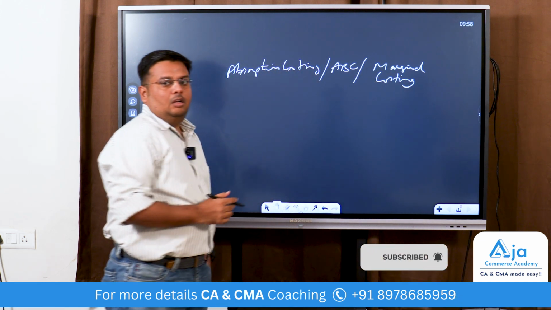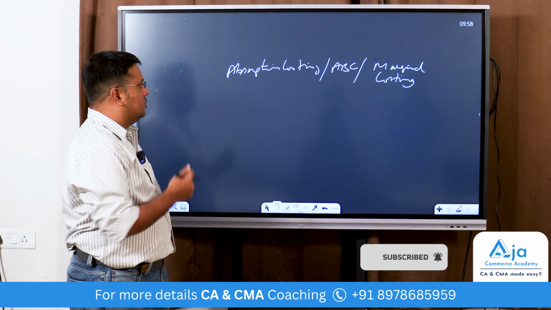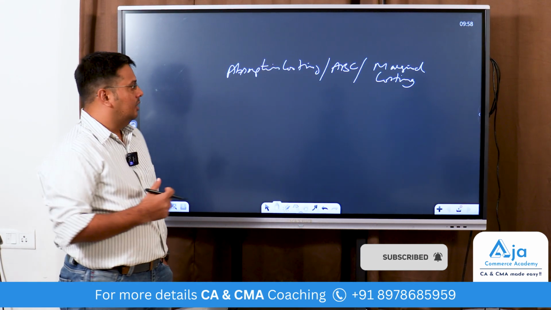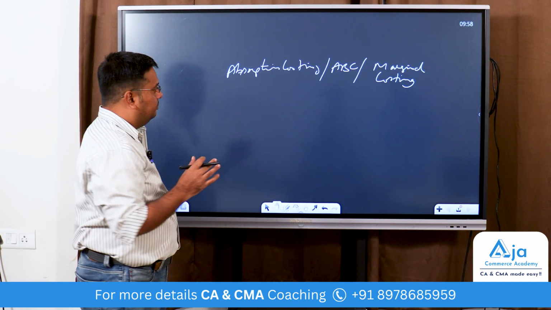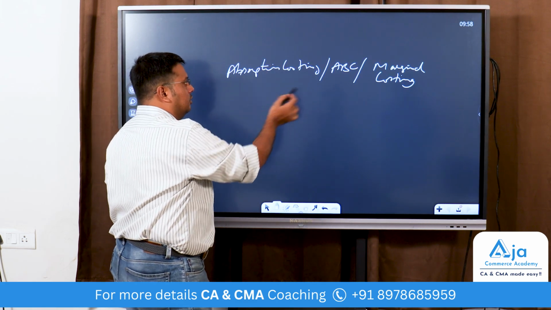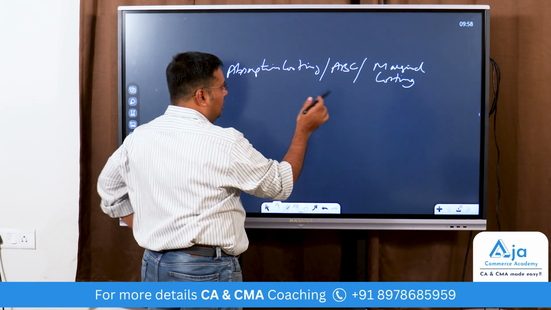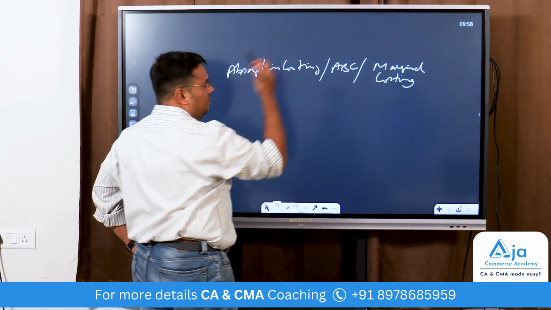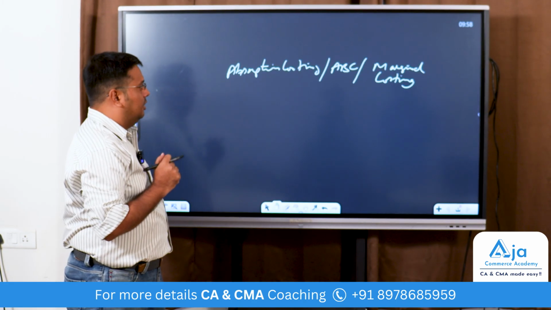Right? Now, the general experience that we've had with students when teaching them is that when a certain chapter is done in the class, they know for sure that that chapter is going to revolve around, say, absorption costing at one point of time, at another point of time ABC, and then marginal. So really, they don't have any point of confusion here.